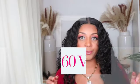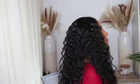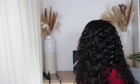Okay ladies, so we're going to go ahead and do a full 360 of me in this wig. So of course you guys know this is the front of the wig, and this is going to be the side of the wig, and this is your back, and like I said, it comes all the way past my butt. Alright, this is going to be your left side of the wig.